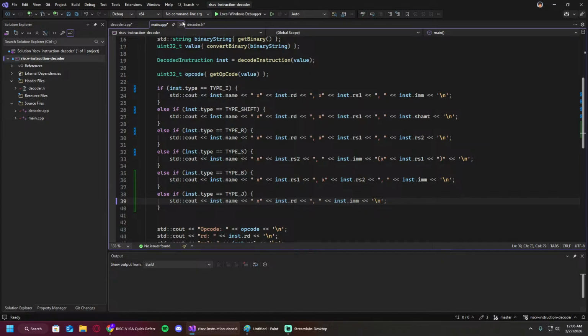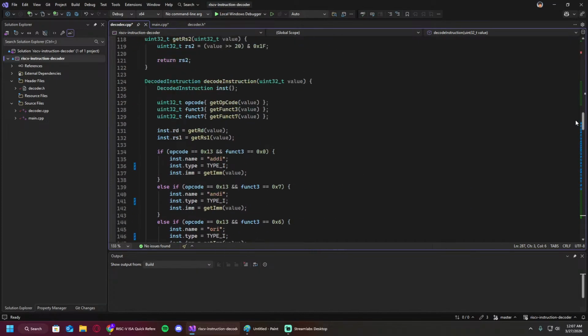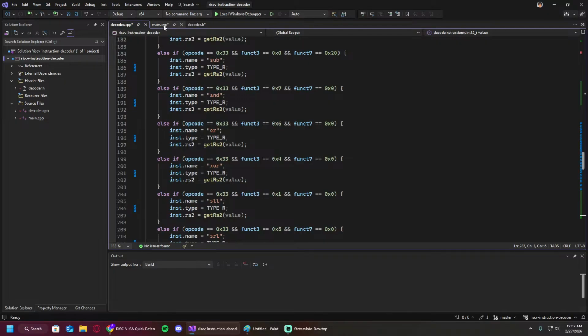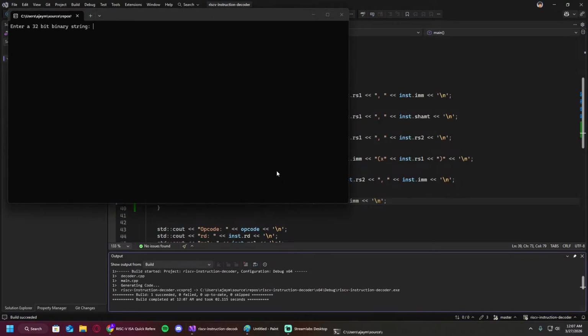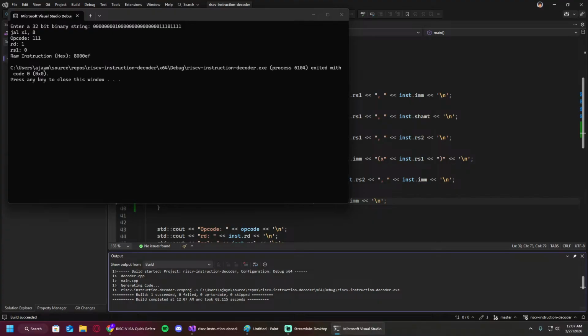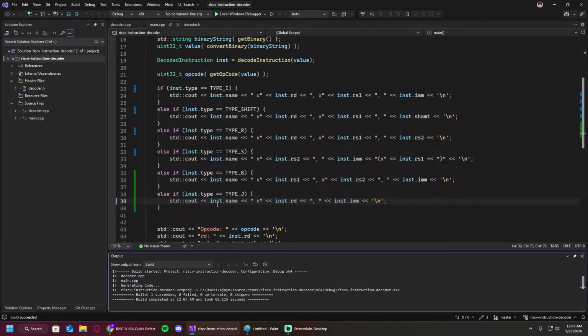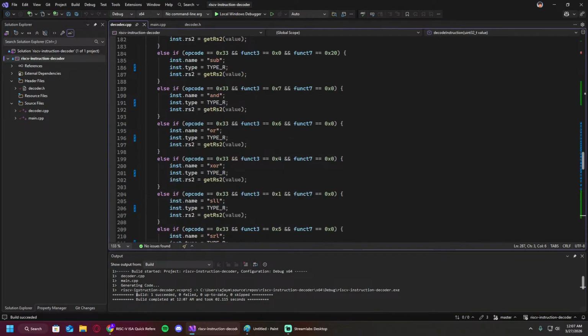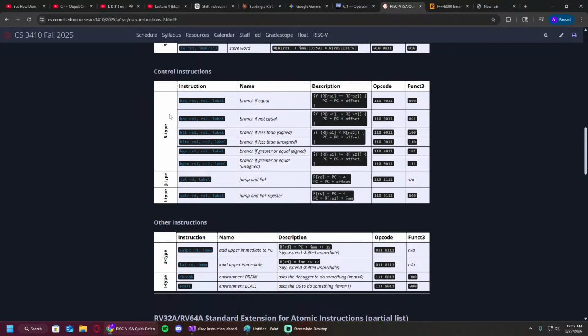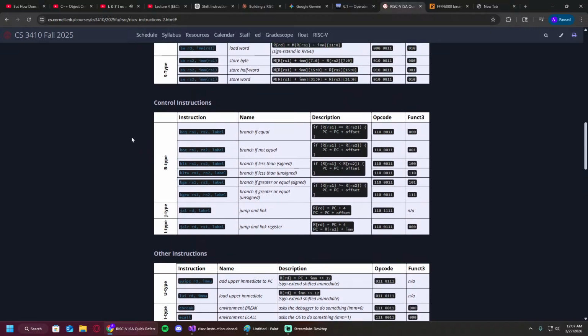Let's just test it out. Everything is good, right? Yeah, okay, so it does work. It puts the link in the destination register, and then an offset of 8. Okay, looks like we got the J type, which means that we got B type and J type. Alright, that's good. I think that's gonna be it for today.